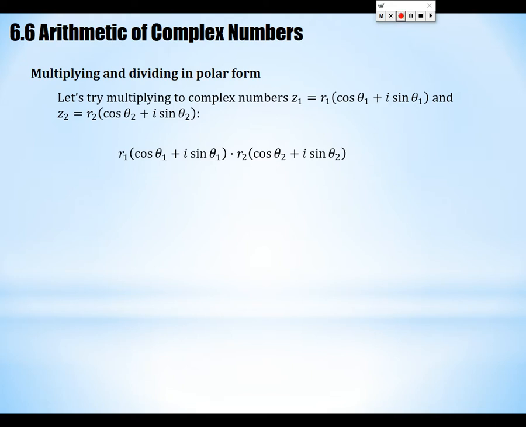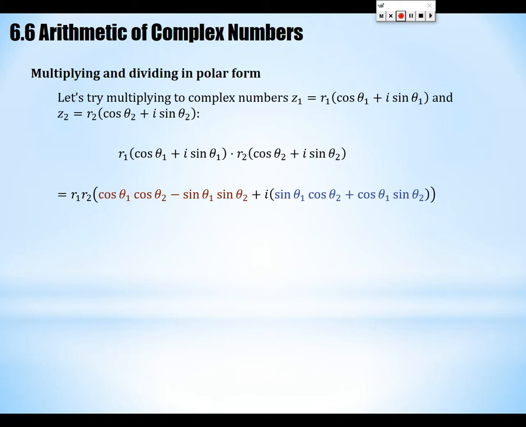So certainly we get R1 times R2. We can move that out of the picture. But then we have this binomial times the binomial that we need to do. So I'm going to multiply it all out for you. You see what I'm doing? I just took these parentheses around this whole thing, and the R1 and R2 I just pulled out to the front, so that's not a big deal.